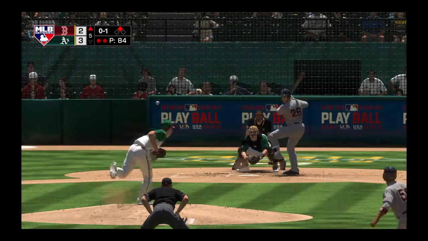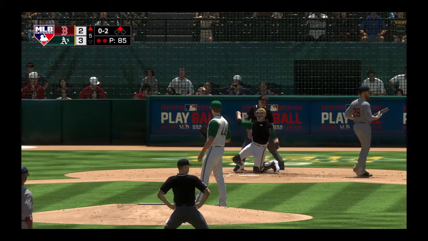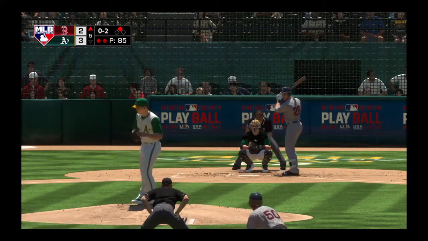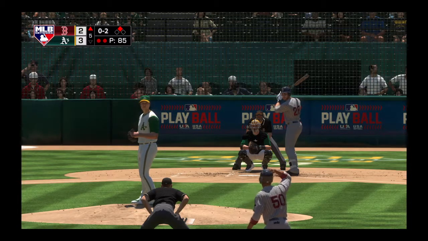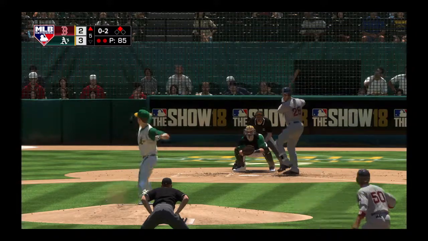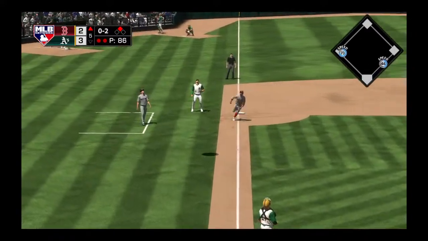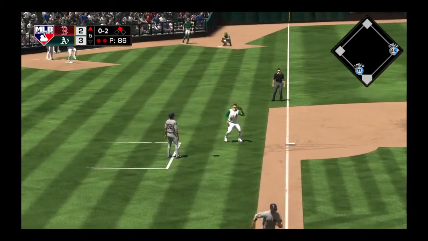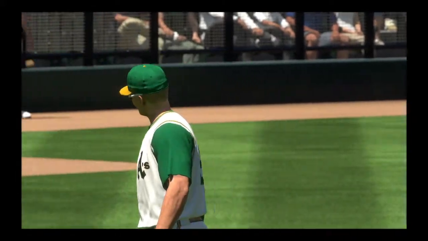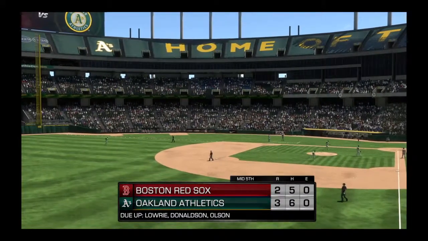Now the 0-1. There's a knee-high pitch that catches the zone. Popped him up. Chapman is under it. He's got it to end the inning as they'll strand the tying run in scoring position. One left for the Red Sox. They trail 3-2.